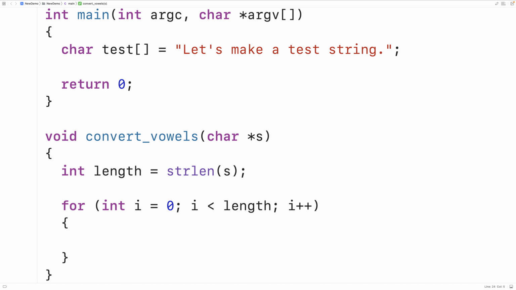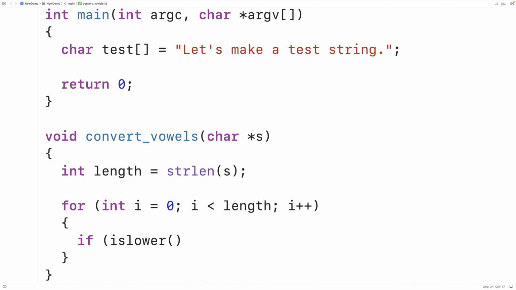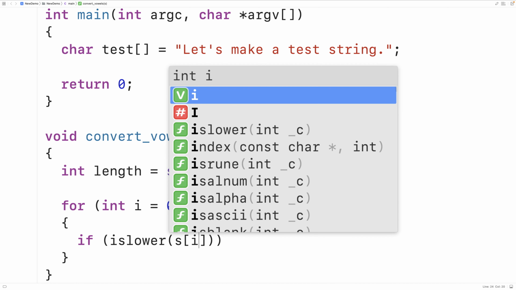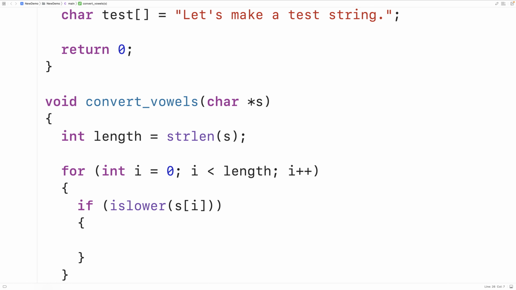So the first thing we'll do is check to see if the character is a lowercase letter using the islower function. So we'll have if islower, and we'll pass it the character in the string at the index i. So the islower function is going to return true if the character in the string at the index i is a lowercase letter. Otherwise, it's going to return false.